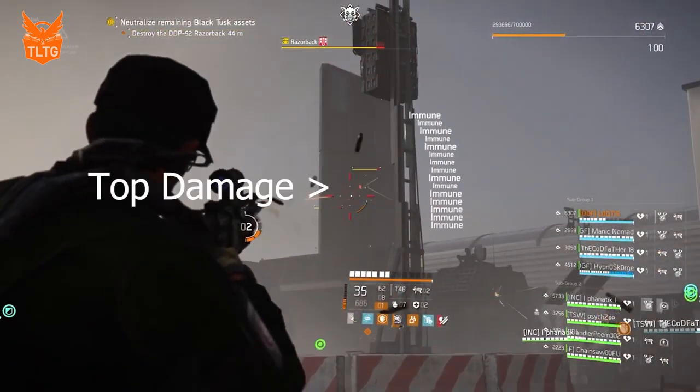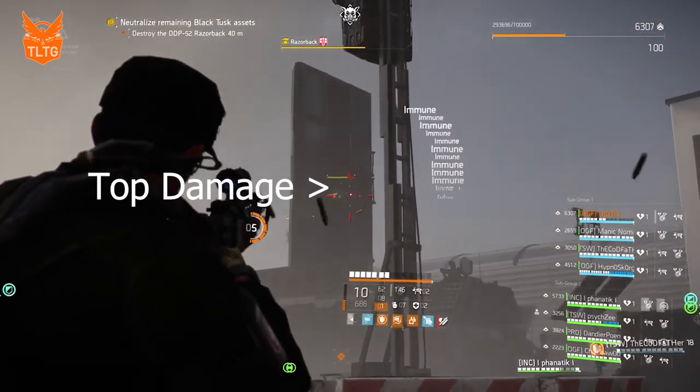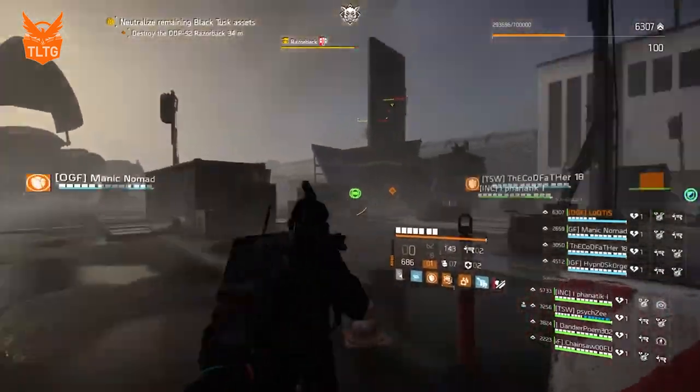When it is time for front damage, you will break the nodes that were prepped and start shooting the top so that you can do damage to Razorback.